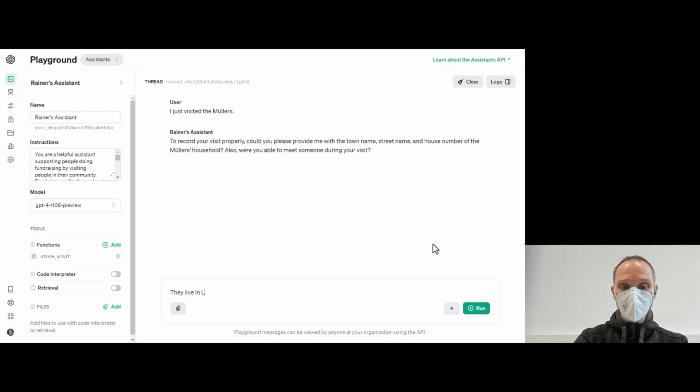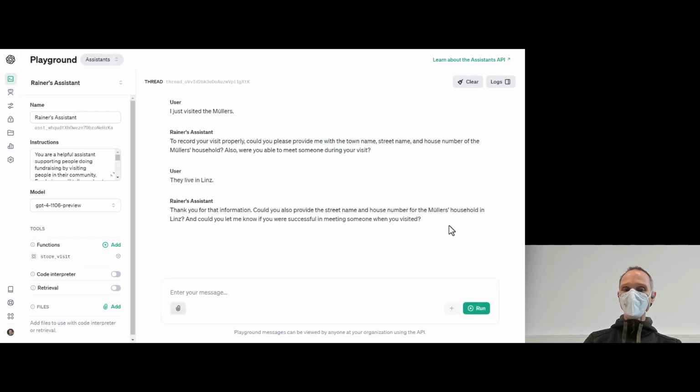They live in Linz. Okay, we make the AI's life a little bit hard, so we only provide the name of the town. Thank you for that information. Street name, house number, and so on. But did you see what GPT-4 was capable of doing? It recognized that Linz is a town name because it is pre-trained.